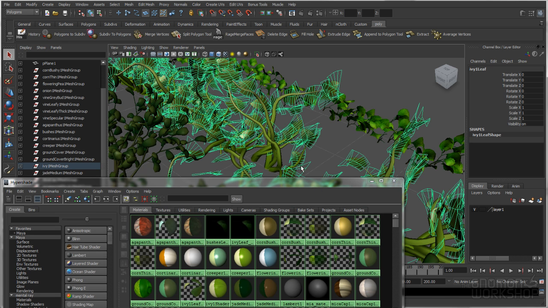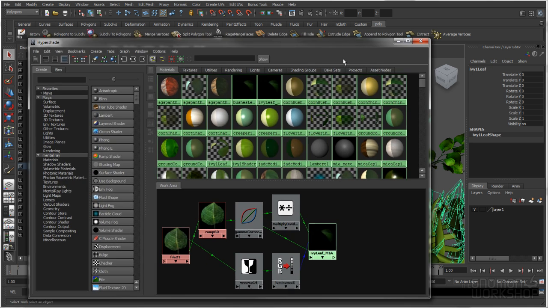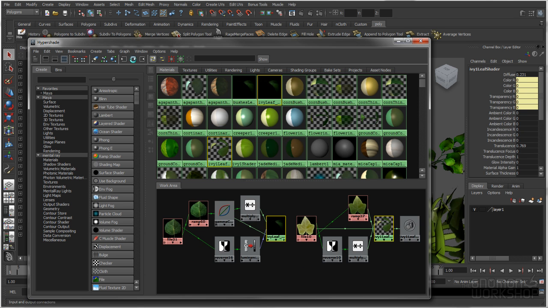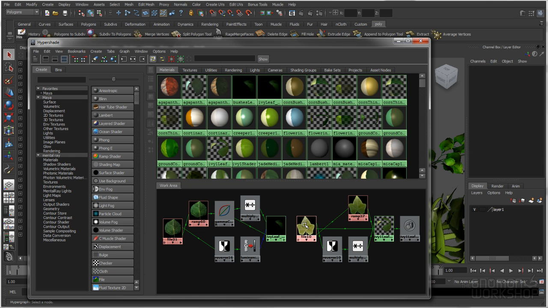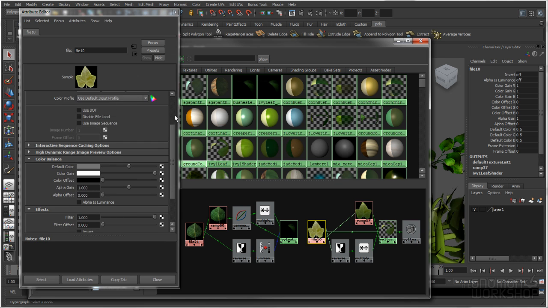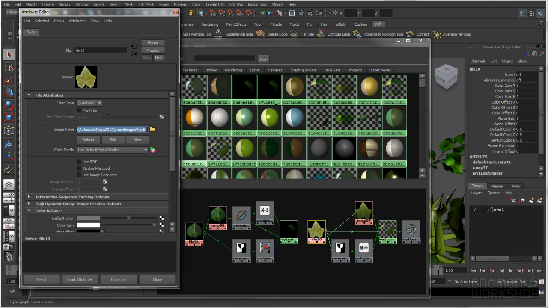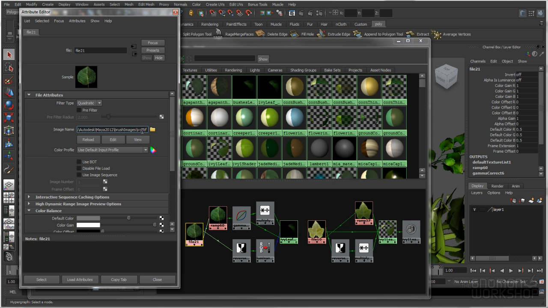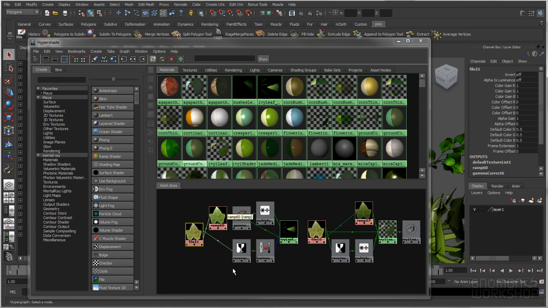And then I need to find out what leaf texture that is. So for it, it's clearly this one, but if I say select material from objects, that's what it is. Drag that in here. Let's map both of these. So that's the leaf texture that also has a ramp on it. So if I want, I can just use the same file node and just replace what's over here with it. Or I can just go here, select all, copy, and then here, and paste. So now I've got this ivy leaf.